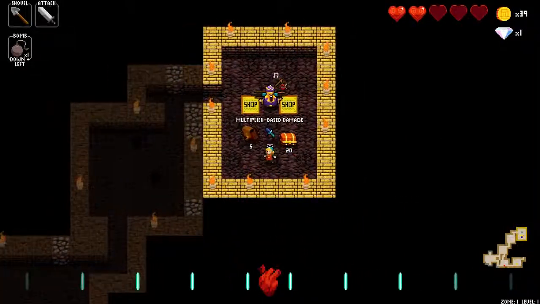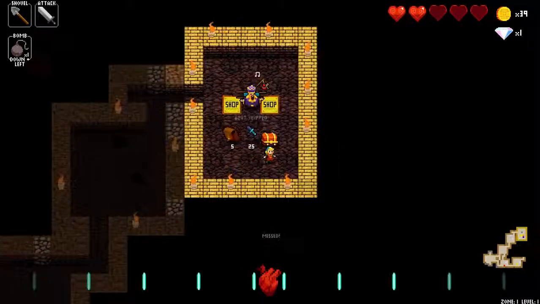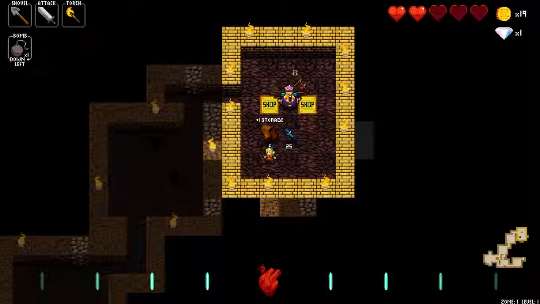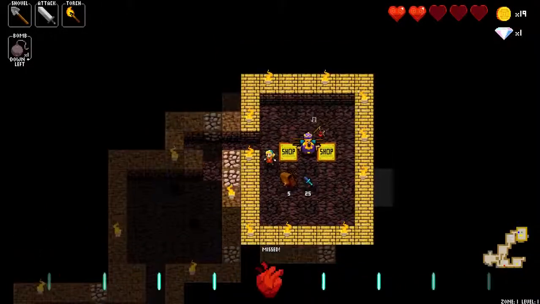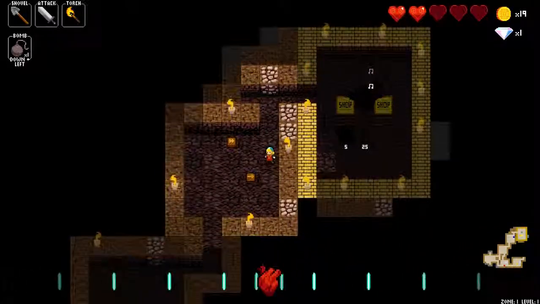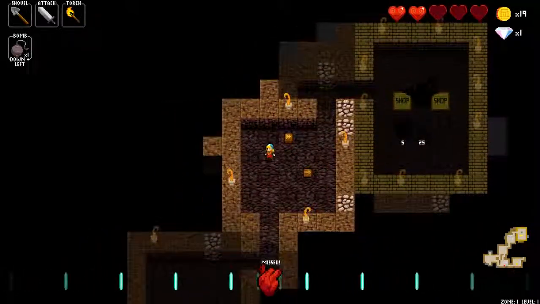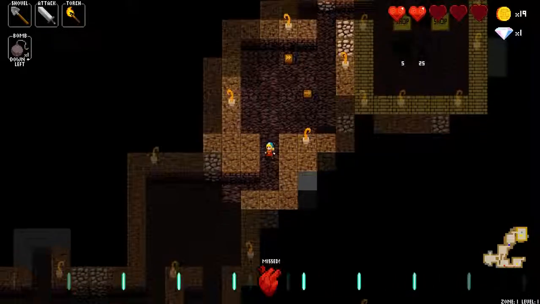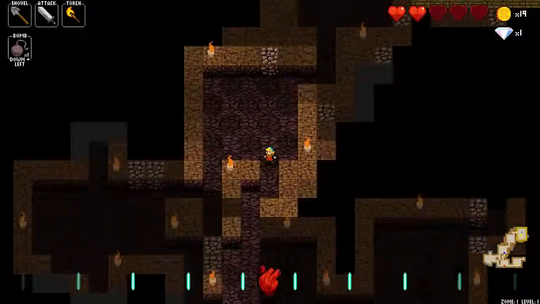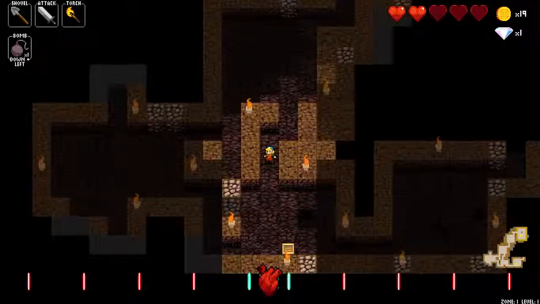So I can use the gold that I've earned to get something. I'll get that. Now I can see a little bit better with that torch. If you need some extra gold, here's a trick: if you place a bomb near the walls of his shop, it'll blow up and you'll get the gold from the walls. And yes, I know, I'm still missing the beat. There we go.